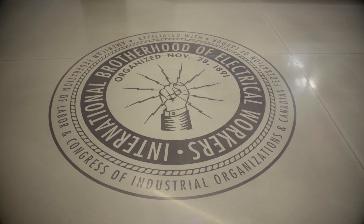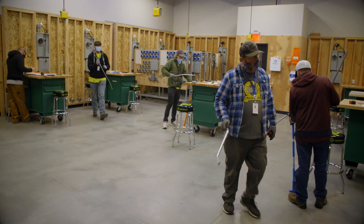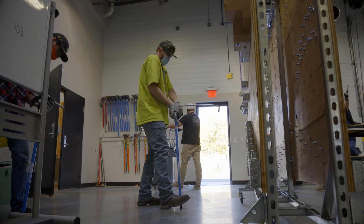With the design and build of this building being focused on hands-on, it's really changed how we approach our curriculum. It's being able to explain how things work in the trade with a model you can demonstrate, rather than trying to explain theory and have them try to imagine it, or even looking at just a PowerPoint or a picture. I take great pride walking through our labs, up and down these halls, seeing where we've come from, where we are now, and what we've been able to accomplish as a team, to give the best training that we possibly can.